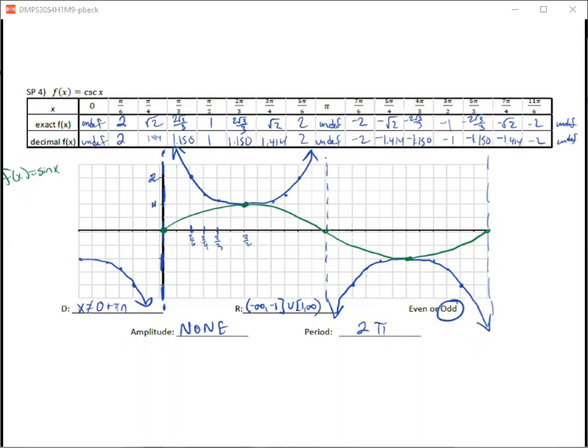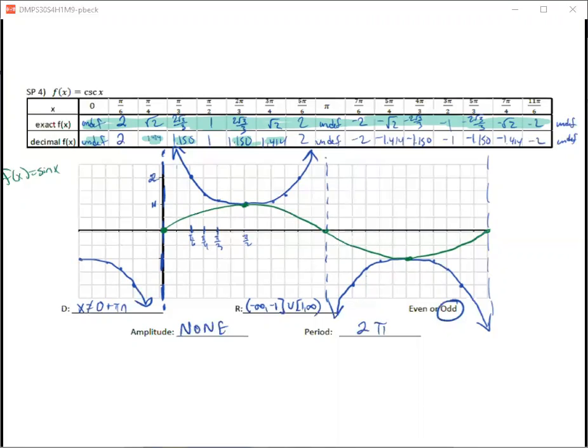So what I do have at the top, I have all of our known trig ratios. Those ratios in this case are for cosecant. And these are for the special angles, the 0, pi over 6, pi over 4, pi over 3, and pi over 2. What I've done is I've converted each of them to decimal form and graphed them appropriately. And so when I did that, one of the big things that we need to look at is where cosecant is undefined. And so this is where we're going to take a look at the graph of sine.